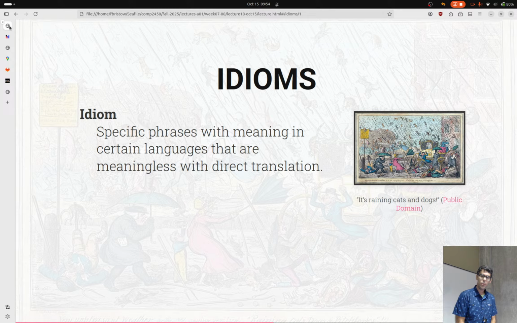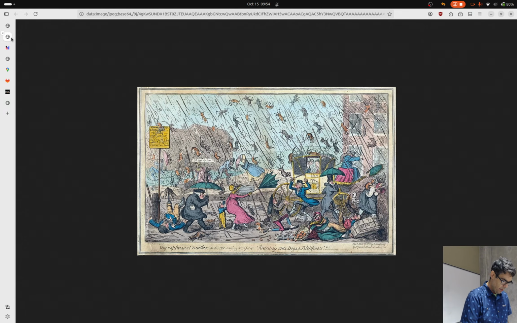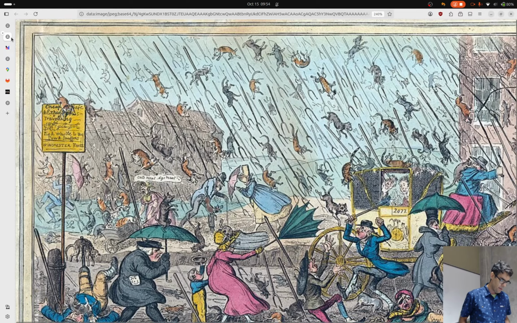I'm going to give you two examples of this, one in English and one in French. The one in English is represented by this image here. The phrase we have in English for when it is raining very heavily outside is that we will say things like, it's raining cats and dogs outside.